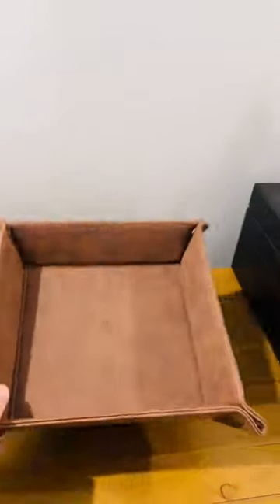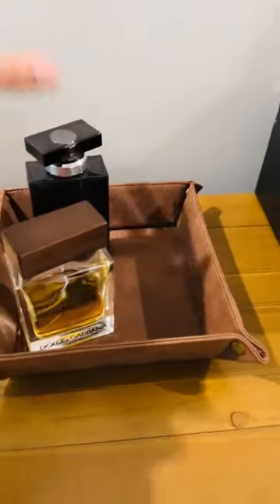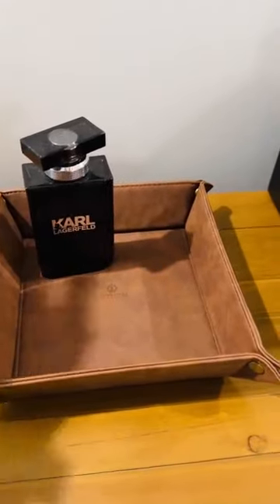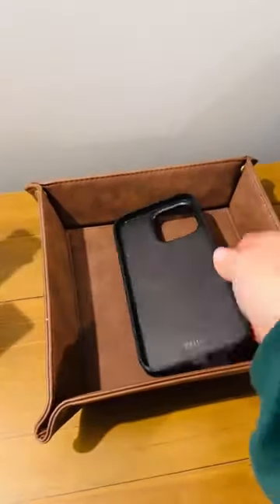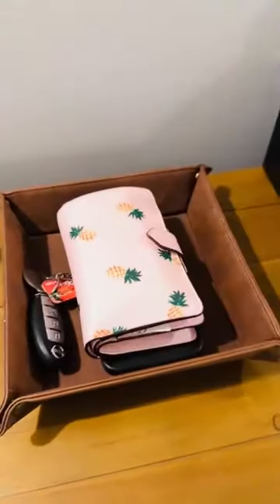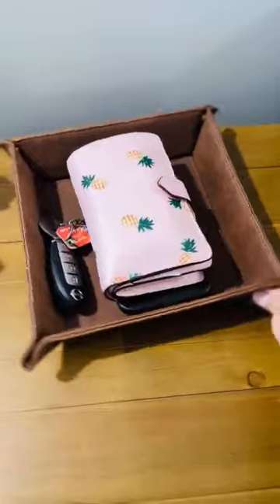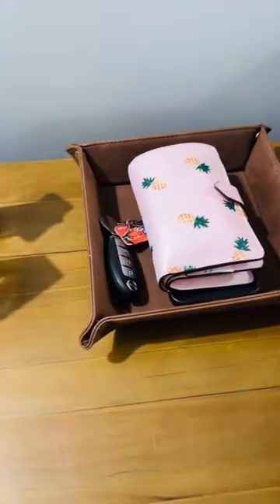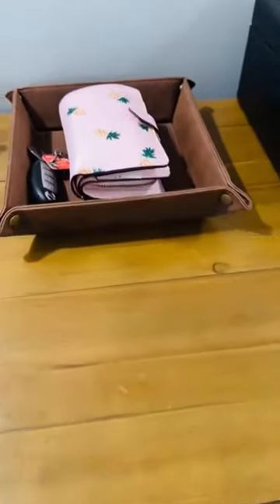You can use this for anything. My husband uses it on our dresser for his cologne to be displayed as well as to keep the film off of the dresser. But if you needed a catch-all tray for your phone and your keys and your wallet, even though they're just thrown in there, they look great and they're in one place so you don't have to search for them when you need them. So again, this is the Sithon Premier leather tray.